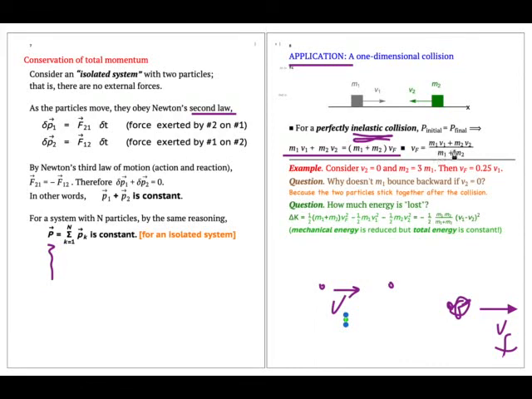That's 4m1. So this velocity, as the particle moves away, it's moving with 1/4 the initial speed. So, if this comes in at 10 meters per second, they stick together, they move away at 2.5 meters per second. And that's because the ratio of the masses is 1 to 3. We're assuming that m2 is larger than m1, 3 times m1. So when they stick together, they'll end up moving sort of slowly.